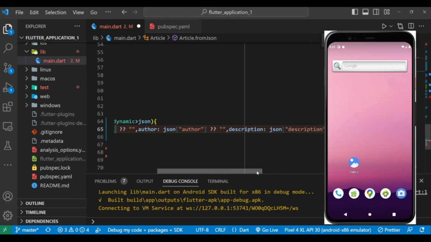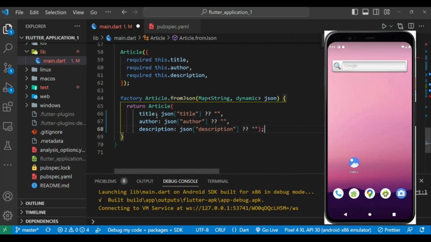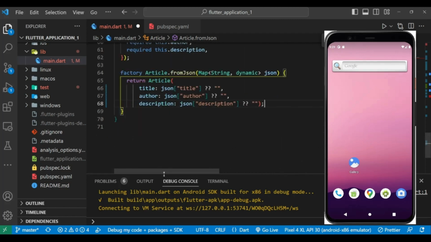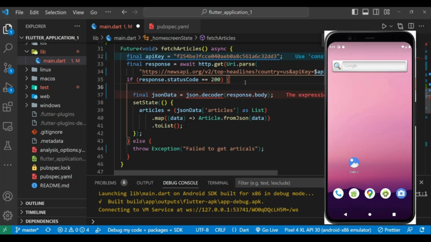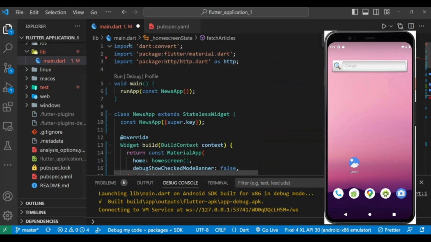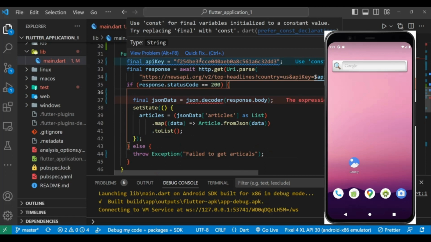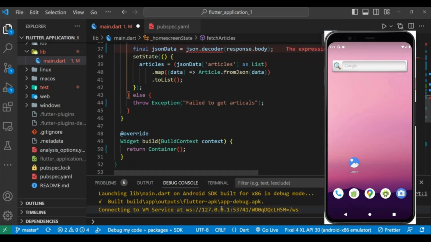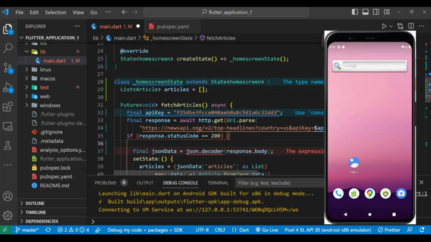So the data inside the field which I have given inside the parenthesis will be stored in these fields inside our article. So this is our model, and now our errors are gone. Only this error of JSON decoder is coming. So we have to import the dart convert, which will be solved while we are finishing the code. So here we have created the model, the required function, and the things.